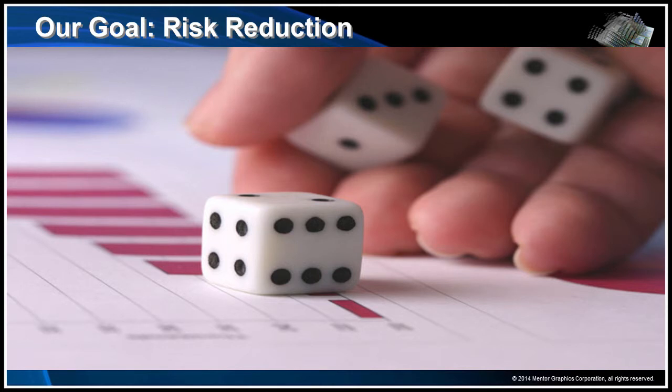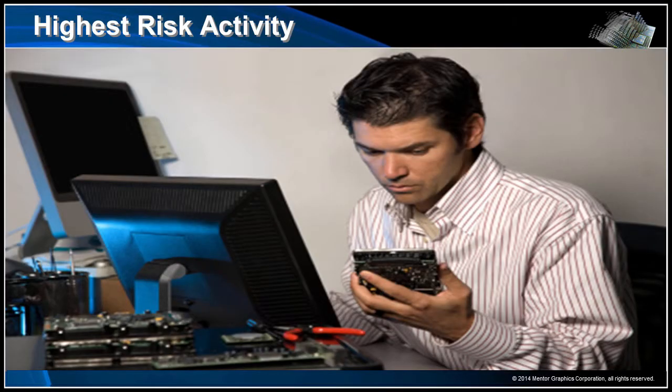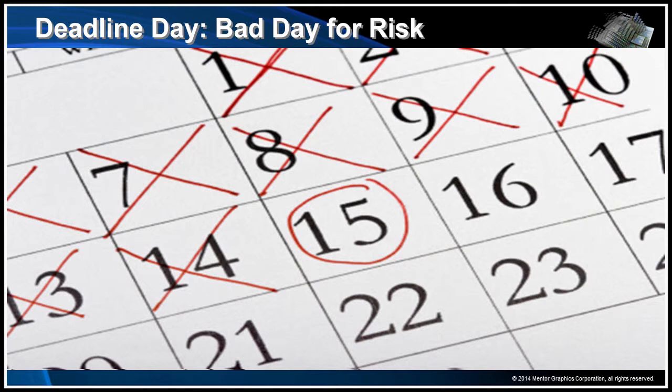All of these are problems associated with risk, because we will go to market when we're not 100% verified. We're going to go to market pretty much when the product is due. So the goal is to have that due date be as low risk as possible. Of course, the highest risk activity you can engage in is trying to debug a chip in the lab after it's come back and after it's not working properly. This will usually happen right around the deadline, and then all the pressure will be on at the time when everybody is looking. This is what we're trying to avoid.